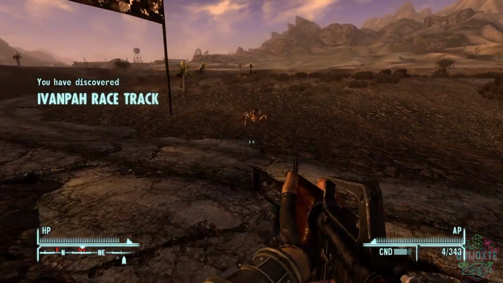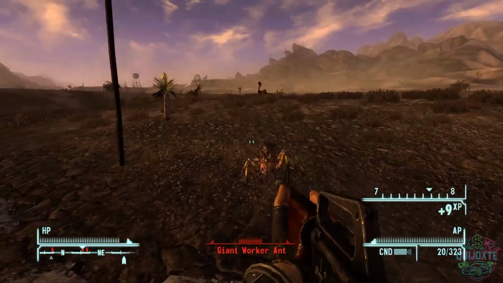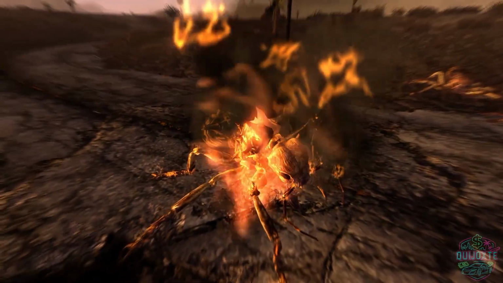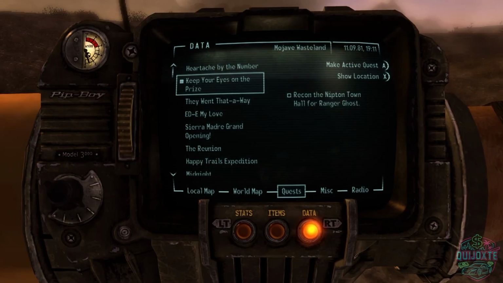Alright, we're here at the Ivanpah racetrack. There's a ton of ants here. How I ended up getting here was, as I'm on my way to Nipton, I got attacked by ants on the road, and following them, they ended up leading me here.